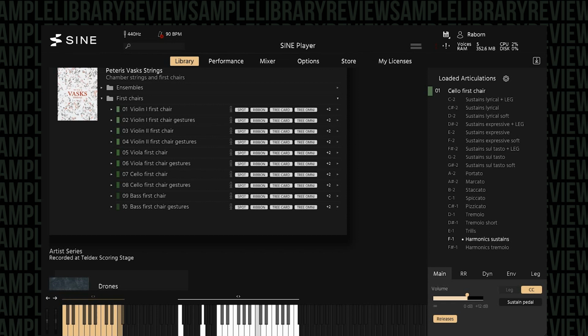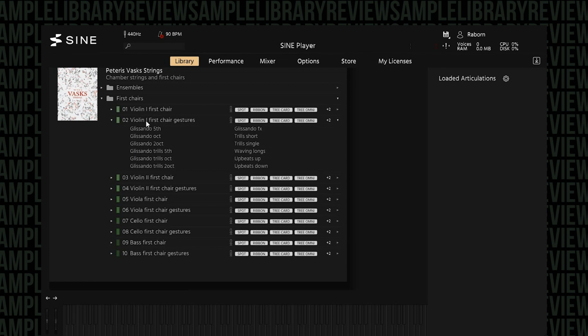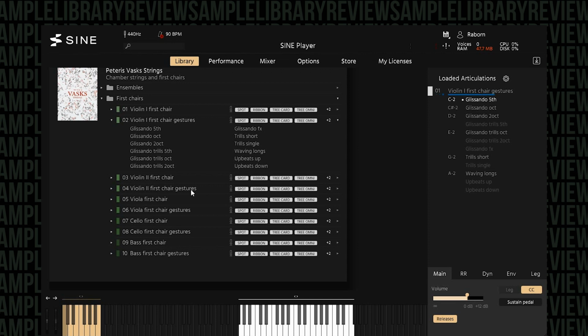Almost sounds like an organ. So cool. And where it's recorded, in that St. John's Church in Riga, Latvia, it actually sounds like it could have been an organ there. So cool. All right, let's go to the first chair violin gestures. We're going to play just a couple of those to give you a good idea of what's going on there. And then we might jump down to the cello.